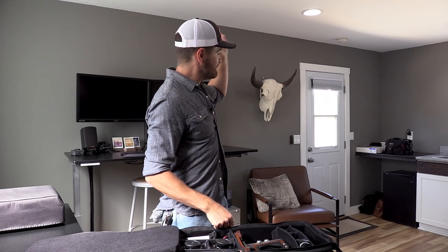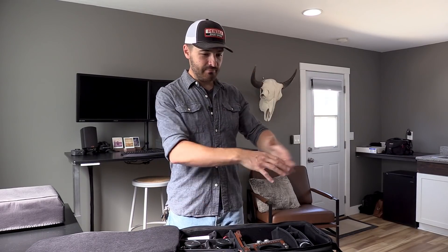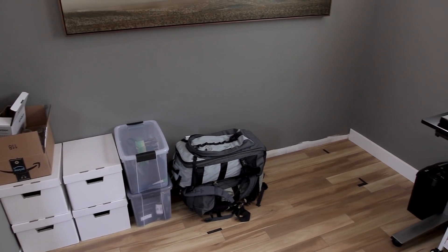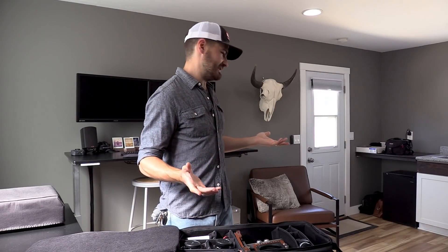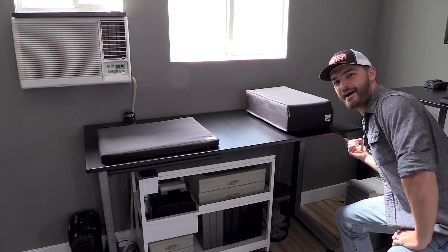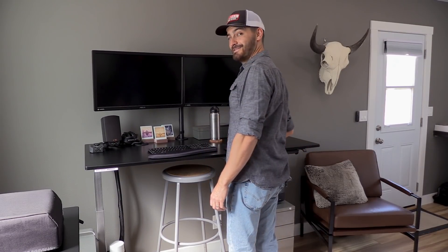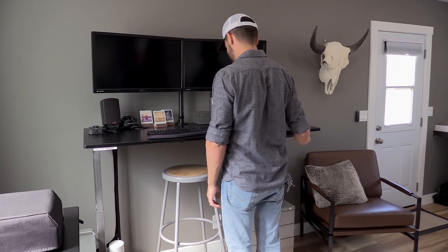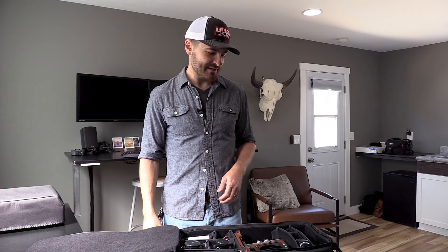There's still plenty more to do. I need to get some big cabinets over there, new cabinet faces, and I'm going to do a big long cabinet here with a countertop, and then that should finally round things off. But it's coming together nicely. I love these new desks — they're adjustable, they go up and down at the touch of a button, they're motorized. Sometimes I just don't want to be breaking my back scanning film and reviewing film and working on my computer. So I'm a happy camper. It's nice to be in my office finally.